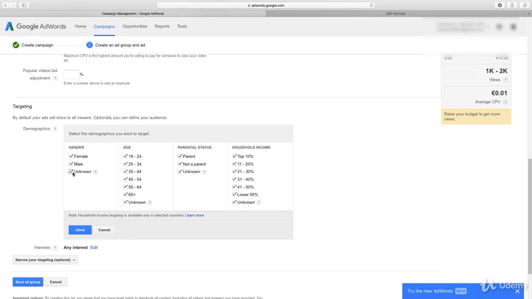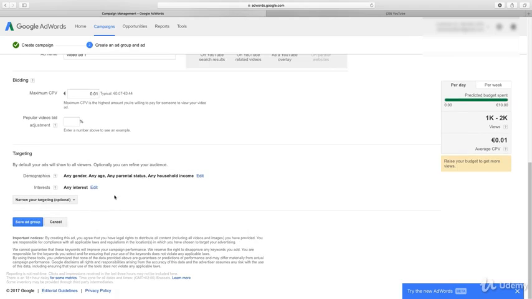But if you don't have that info, it's fine, because you're only targeting people who type in a certain keyword. And if that's the case, then it's not possible for you to really miss on targeting here. Your ad is only going to show to people who want to learn how to build a website, build something. So really, even if they're an 89-year-old man, it's still going to be relevant because they're looking for it. So the demographics here, if you have it, then good. If you don't, it's fine.